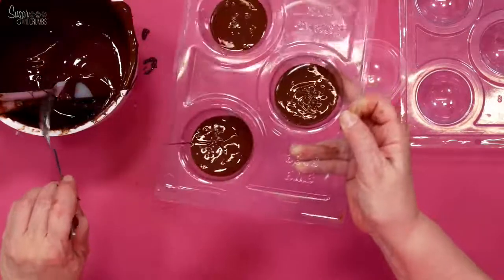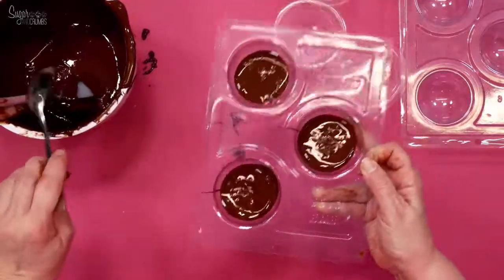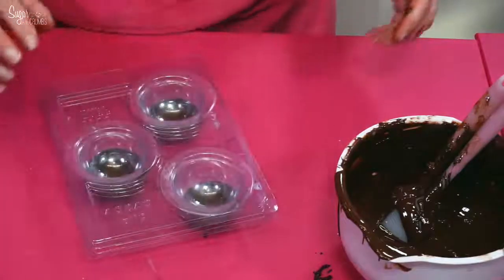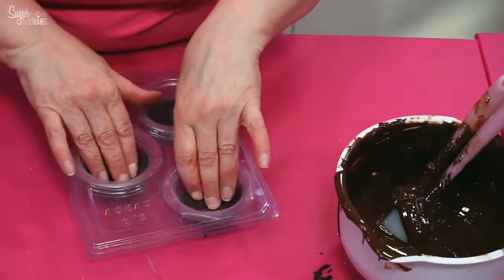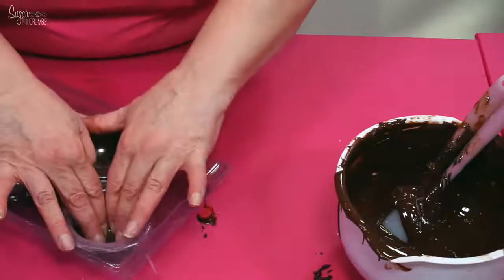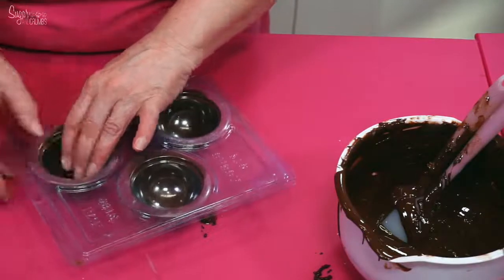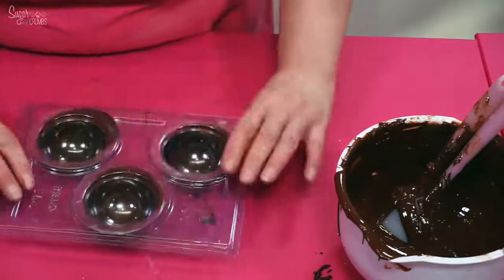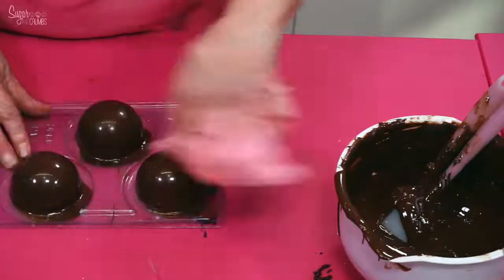It's just that if you take it out, it's not going to spill over the complete top of the mould. I'm just pressing gently in the centre, just making sure that the chocolate is coming up right around those edges, so that if you are filling the spheres and you wanted to make a complete ball, you've got a really good edge to glue them both together. So again, we're covered on there. Make sure there's no chocolate. So they're all nice and covered.